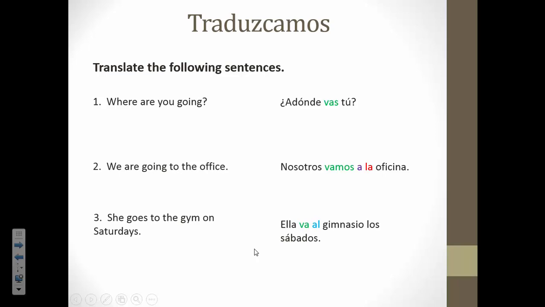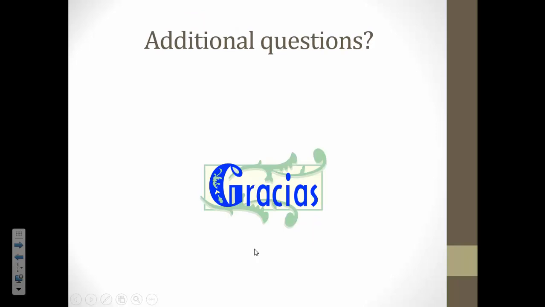Okay, so at this point, I need you to pause the video and complete parts D and E of the note guide. Part D asks you to translate to English and use your textbook dictionary if you need it. And part E asks you to fill in the blank with either al, a la, a los, or a las. So remember, if the word that comes after the blank ends in O, you're going to make sure that you make your contraction al. Okay? If you have additional questions, please see the notes provided on page 91 of your text.